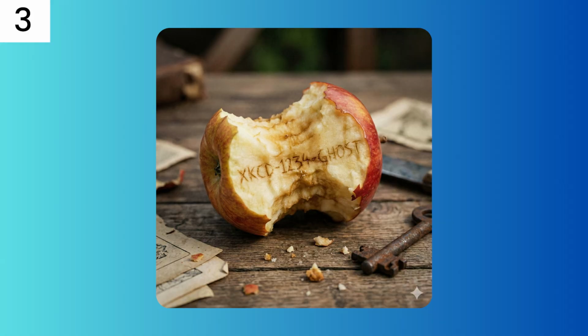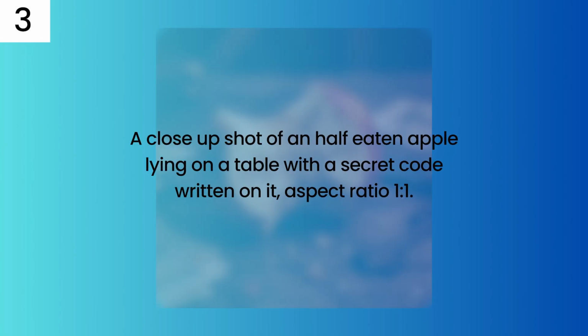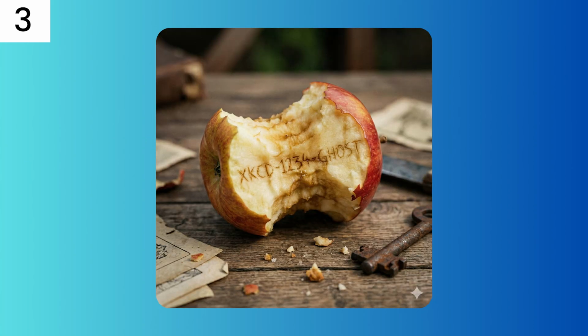I asked it to write a secret message on a half-eaten apple. Here is the exact prompt, and it gave me this. This looks very detailed, and if you look closely, there is a secret message engraved on it. The bite size and the rawness of the apple look way too close to a real apple. And if you notice the crumbs and the sharpness of rust on this old key, Nano Banana Pro did an amazing job with this prompt.